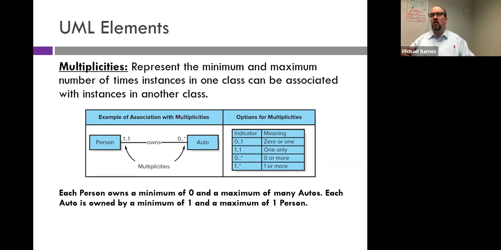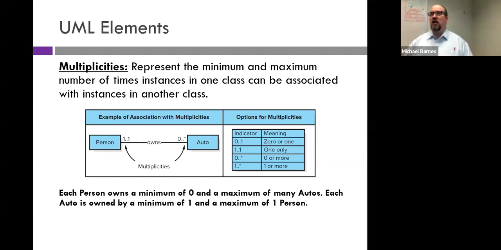This is one of the areas that gets really confused on the exams. When I start saying depict this multiplicity, people naturally want to look at this multiplicity here and make this depiction. If you say a person has 1 automobile and only 1 automobile, that's first of all not intuitively correct, but secondly, that's a wrong depiction of that multiplicity. So make sure that we go to the far multiplicity. Now, an automobile can be owned by one person and only one person. That's what this multiplicity is depicting.